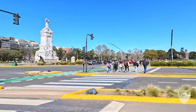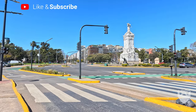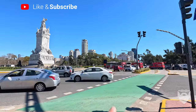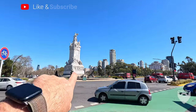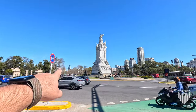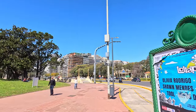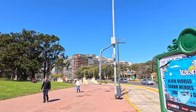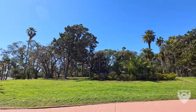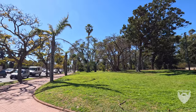All right, we're gonna check a map and give you guys a quick landmark point here so you know where we're starting today's walk. All right, I just took the opportunity to cross from over there, checking out the monument from the other side. You can see some southern Palermo high rises down there. This, I believe, is the big buildings of Palermo Chico. It's impossible to really know. It might be Palermo Alto. I'm gonna do my best to look on maps. It's not always clearly defined.